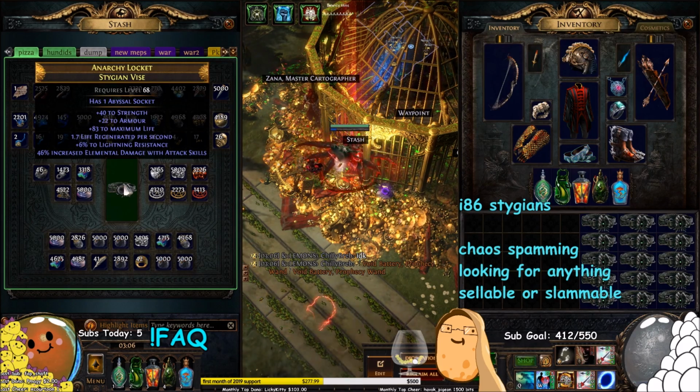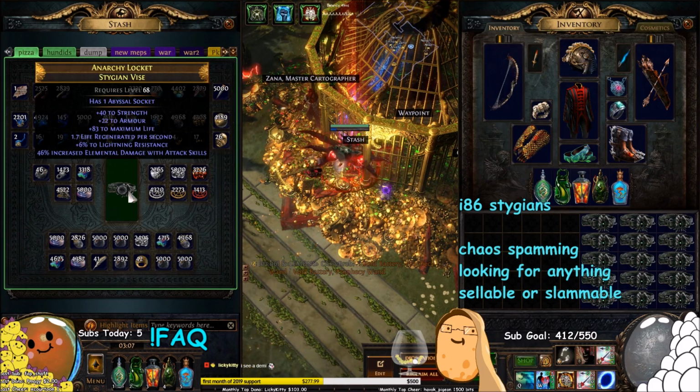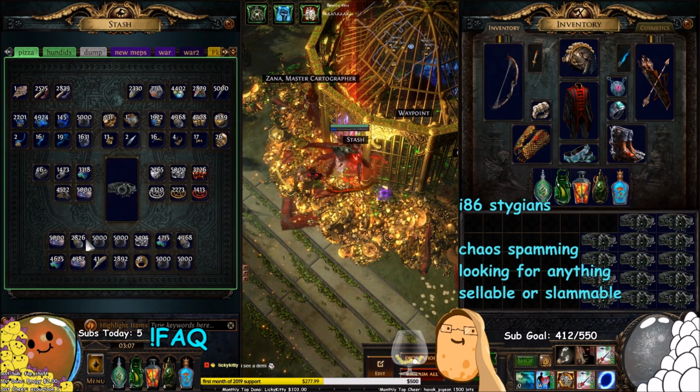Life damage, strength, but basically 0 resists. I don't know if that'll sell. It's good prefixes in strength, but everything else is shit, so we'll try it. Why not? Hey, Leaky, what's up?